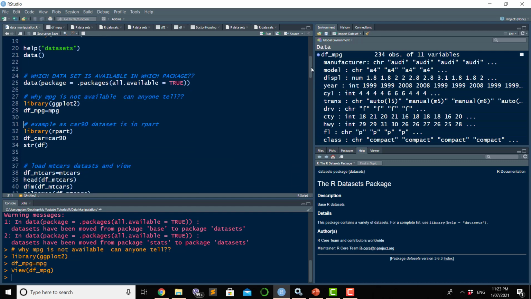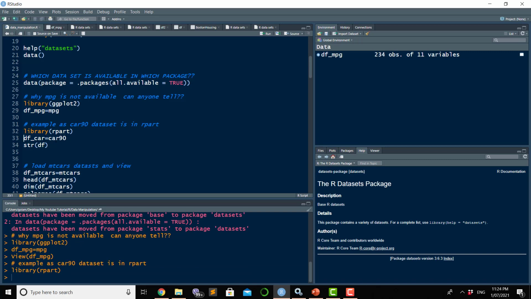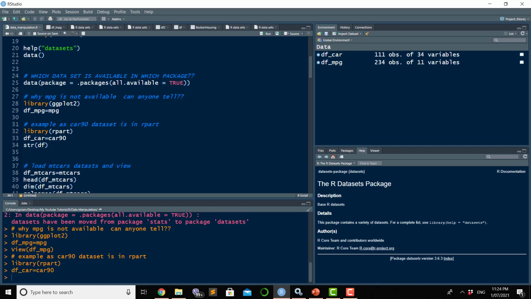Another dataset as an example is the car90 dataset, which is available in a library called rpart. If you want to use it, you have to bring in that library, rpart, and then bring the dataset into a variable. I name the variable df_car. Once I run that code, the variable df_car brings in the dataset.